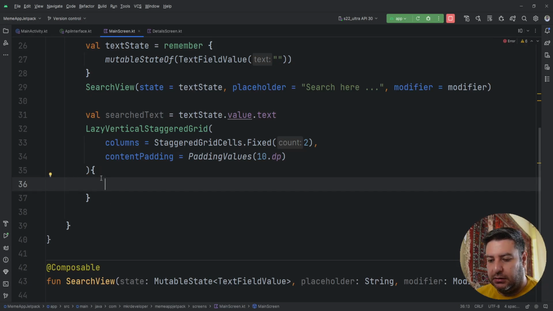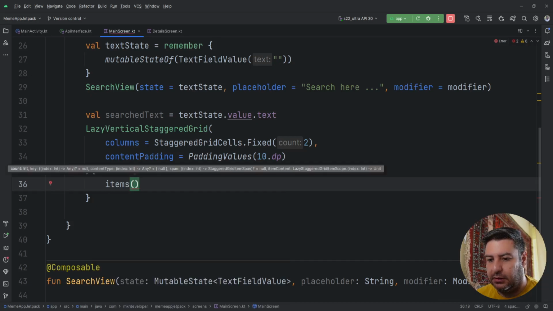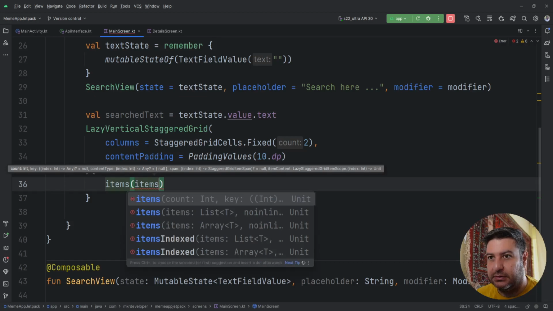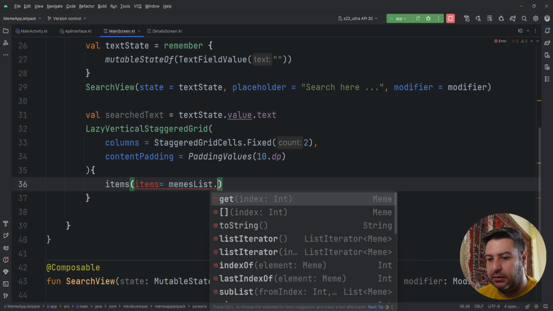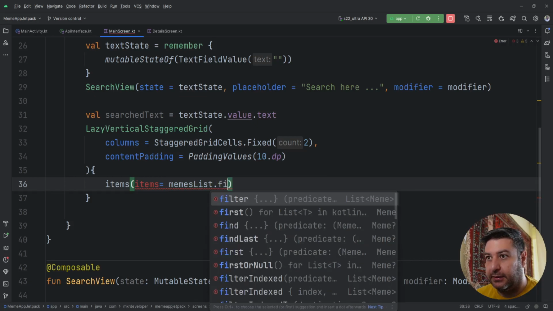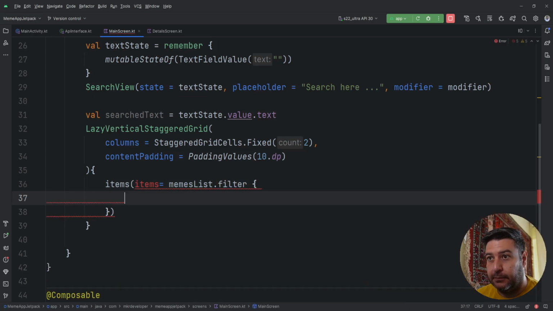Then here items, and here again items equals to meme list dot filter. We are going to filter this memes list, so we need this search text variable.